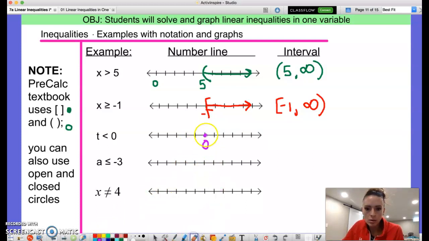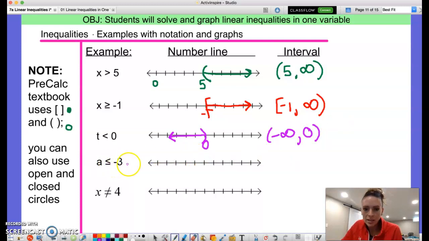The next one is 0, and so we have 0 here. We actually don't want a little dot, but we have 0 there, and t is less than 0, so we know it goes this way, and it is not equal to, so we'll have a parenthesis. Now, interval notation confuses kids when they start using it at first because it always goes least to greatest. The least number that t could be is -infinity, and infinities always have a parenthesis, and the most it could be is 0, parenthesis.